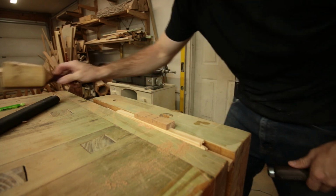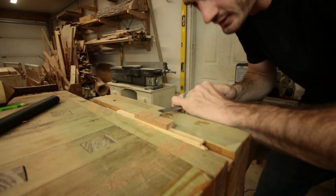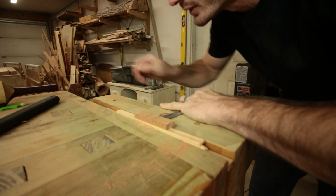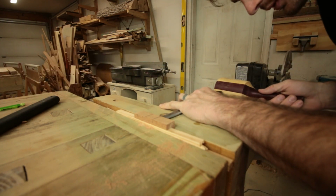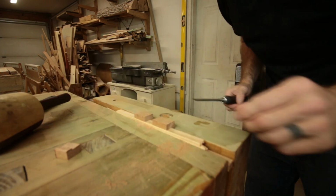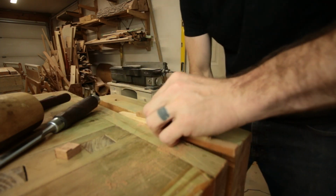I'm really worried that as soon as I hit this, I'm gonna break the wrong piece. This is gonna be very fragile in this orientation, so. That's it. All right, beautiful.